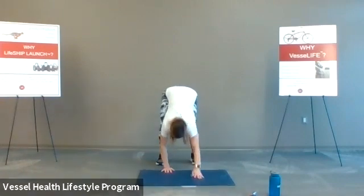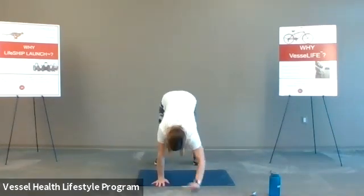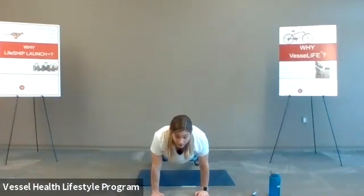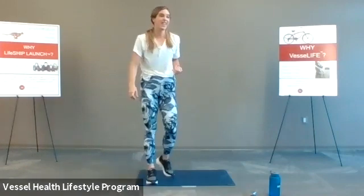So again, if this one's too intense to walk all the way out to a plank, you can go halfway where your hips are still up. But if your wrists are good, try to walk all the way out to your standard plank position where your hips are flat. All right, done with those.